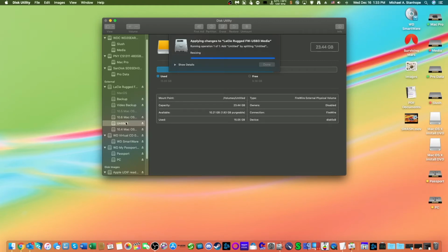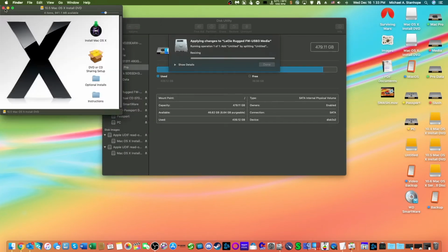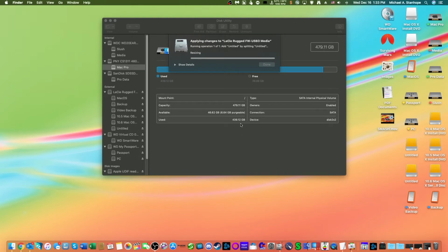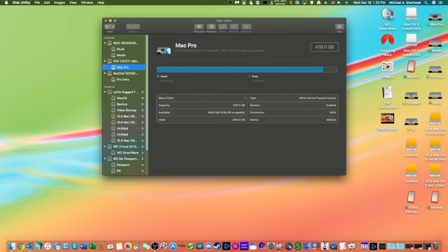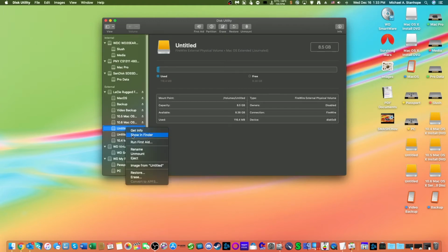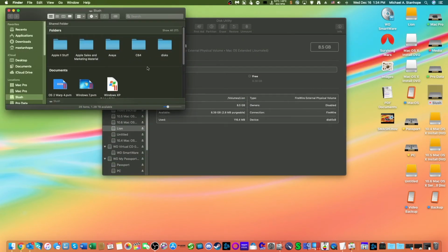And this takes a minute. And of course it's going to reload the hard drive again, so all these installer things are going to pop up. This is typical because it's set to automatically load the installer every time it detects the media. So now we go down here, we figure out, okay, this is the partition I just made, so we're going to rename this as Lion.